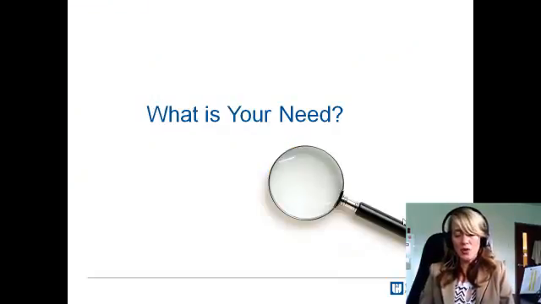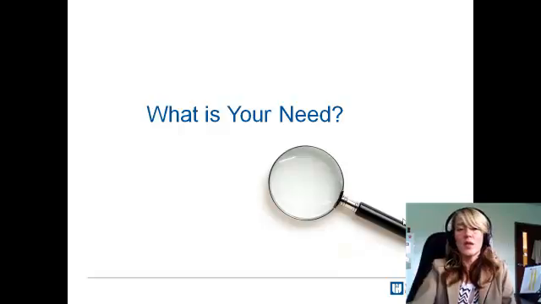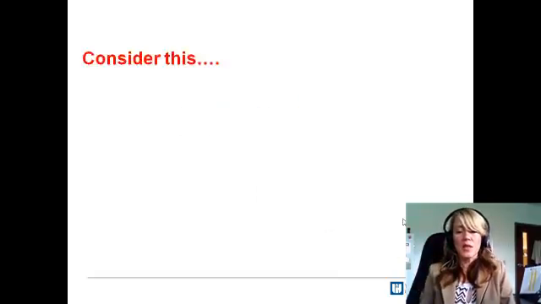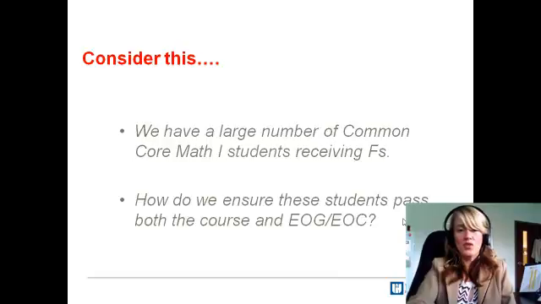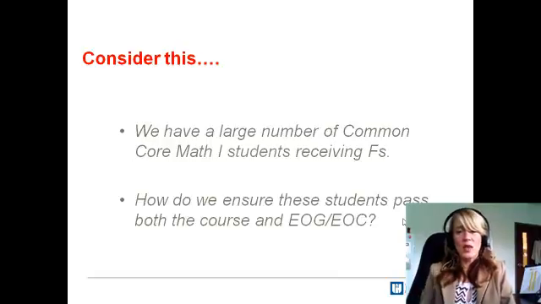In order to help determine your need, you need to start with a question. This question could come from your data review or other evidence of your problem. Then we need to investigate to determine your root cause. Consider this example. If we have a large number of students in Common Core Math 1 who are receiving Fs, we could begin with the question, how do we ensure that these students pass both the course as well as the associated EOC or EOG examination?